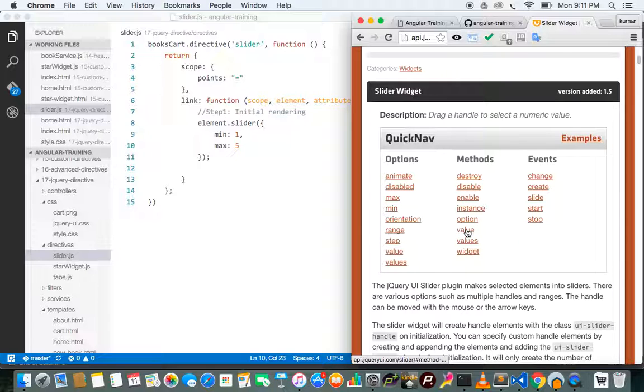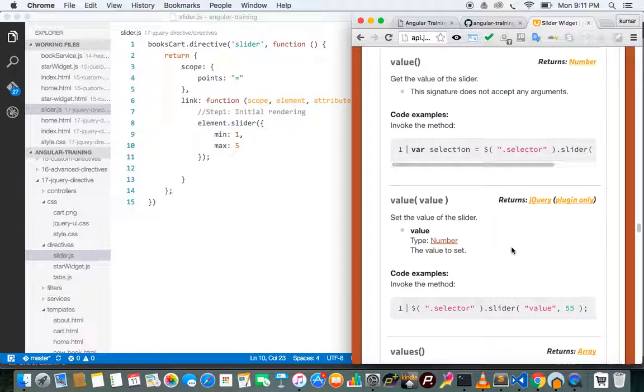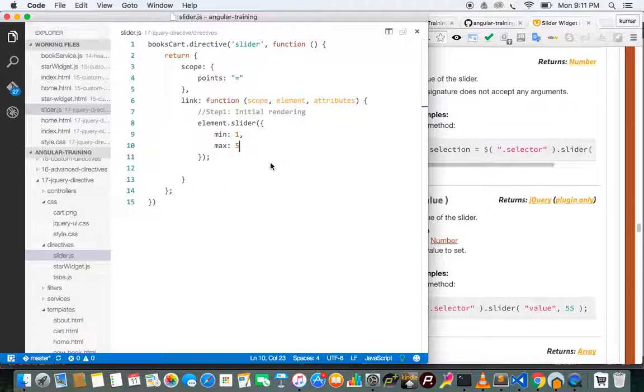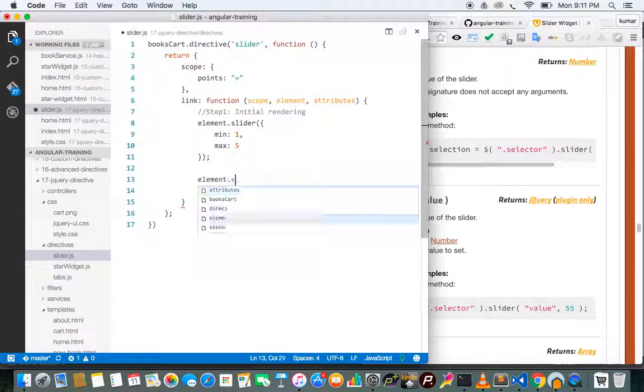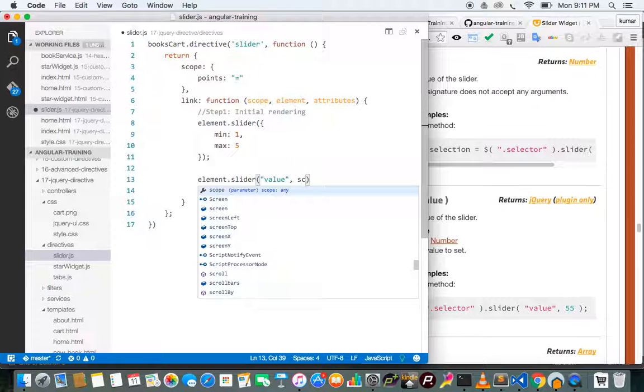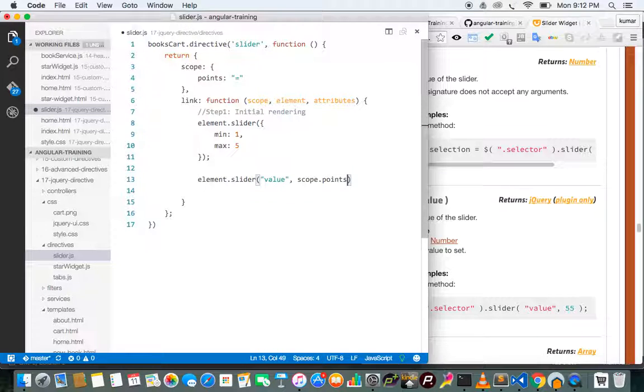Function value, yeah, something like this: $(selector).slider("value", value). So we will use element.slider value. It should be the same as scope.points.